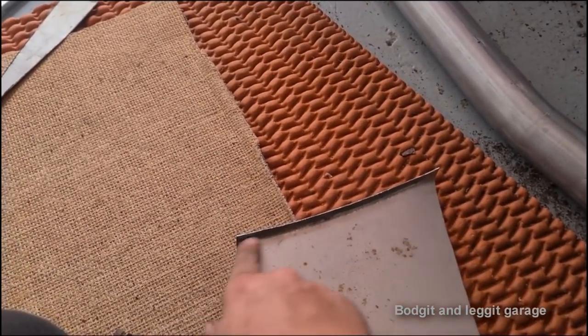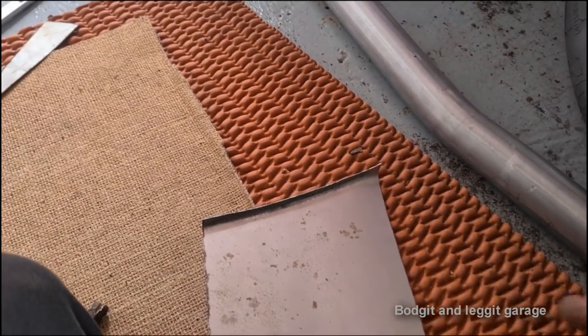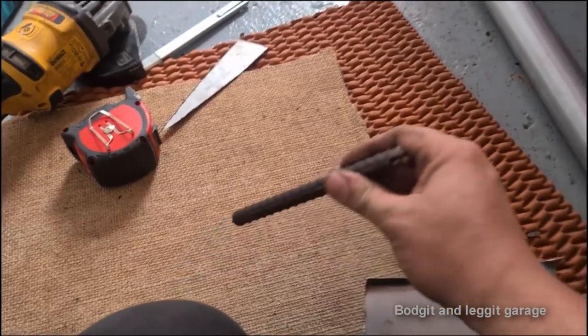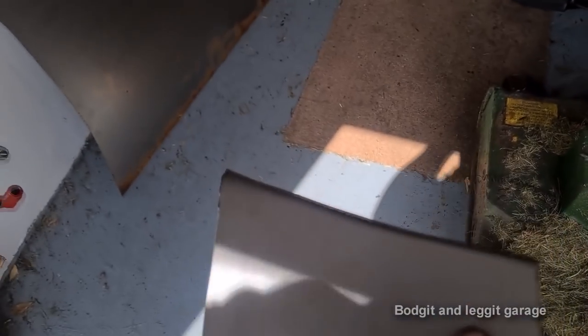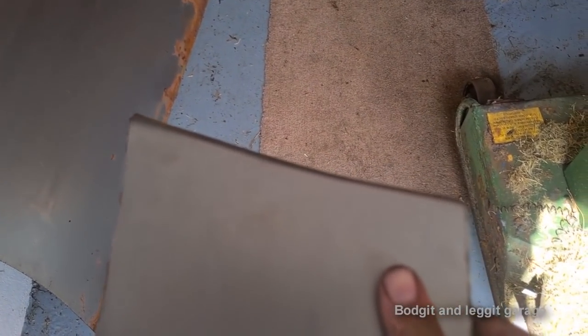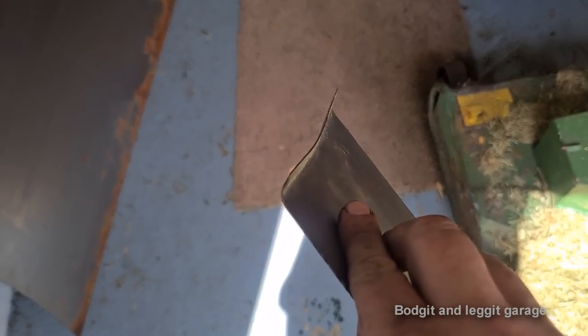Look at the angles in it. That's why, if you don't do it this way, you can just add this piece afterwards. Once you've got this curve right here, just add this piece afterwards and weld it on. But like I said, very, very simple tool, nothing to it. Right, the shape was kind of going way away from me. Now you can see, look, it's a lot more uniform. Still not 100% there yet, but I'm getting there.